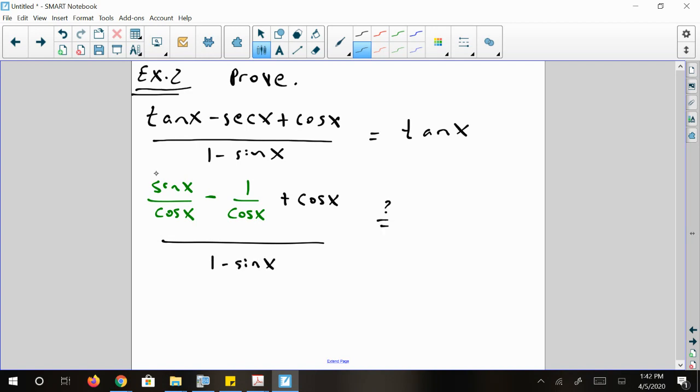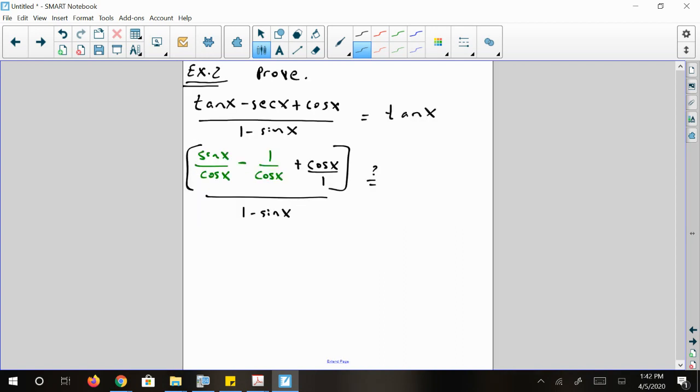Okay, and take a look up here on the top. We've got a bunch of different fractions, okay? As we mentioned in that first video, anytime you have a bunch of fractions, something you're going to want to do is get a common denominator between all of it, okay? I have a cosine, and a 1. The common denominator there is going to be cosine of x, and I don't want to forget about what's on the bottom here, so I'm going to write it again. On the bottom, I've got a 1 minus sine of x, but let's worry about what would happen if I found a common denominator between all of this, okay?